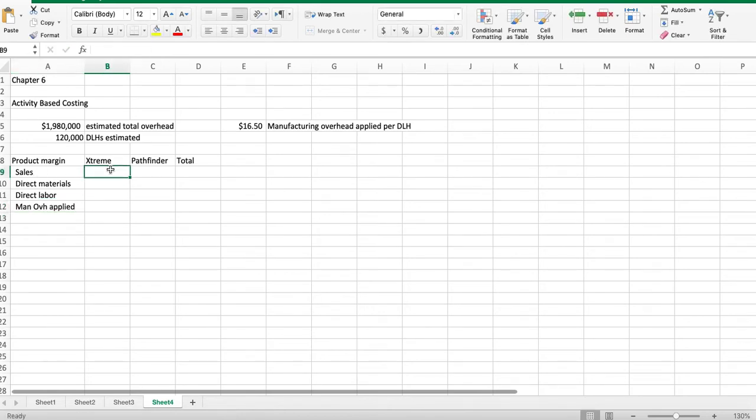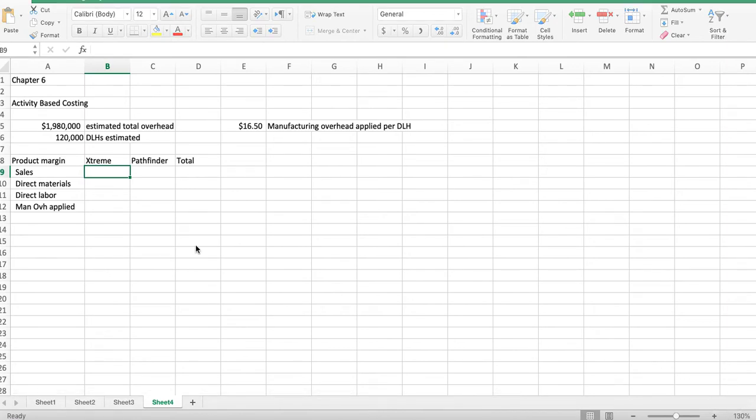I know that my Extreme sales, that was given to me, I believe. Let's see, it was given to us as 140 per unit. Let's see, does it tell me how many I sold? Compute using the costing system. Hold on just a second, guys. I've got to see if it gives me my units sold. Okay, I found it. It is the estimated annual production and sales. I missed the "and" there. So my sales are 20,000 units.